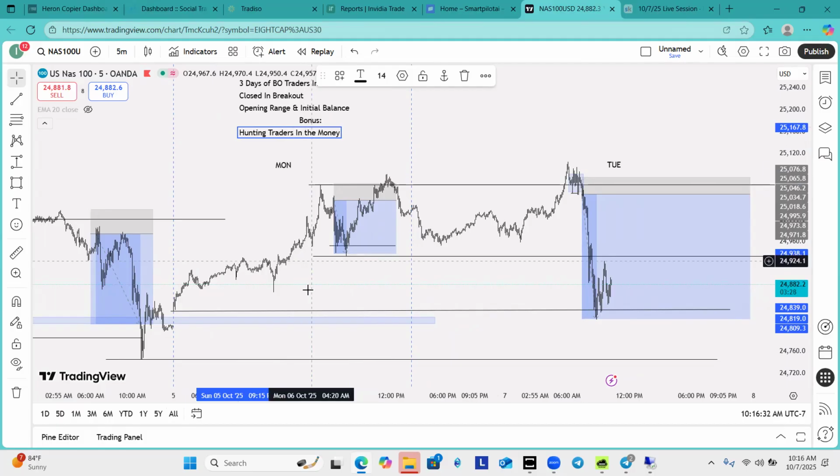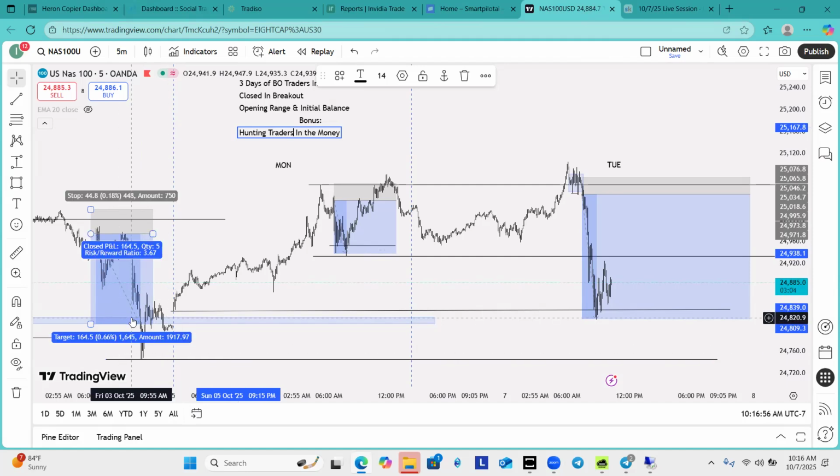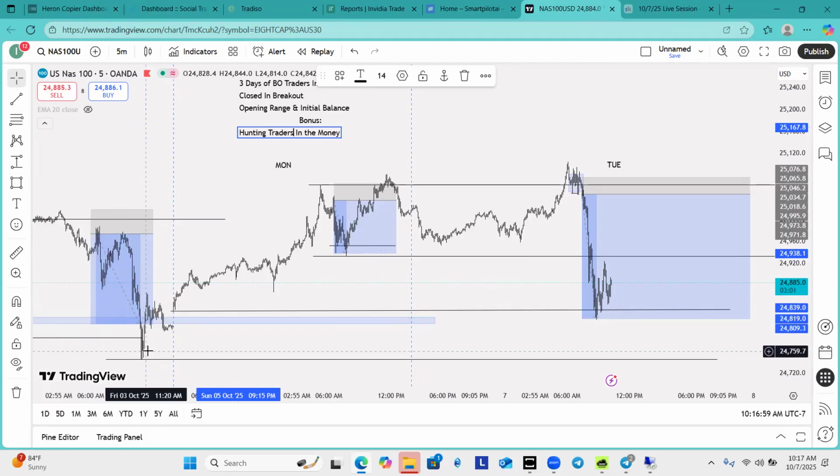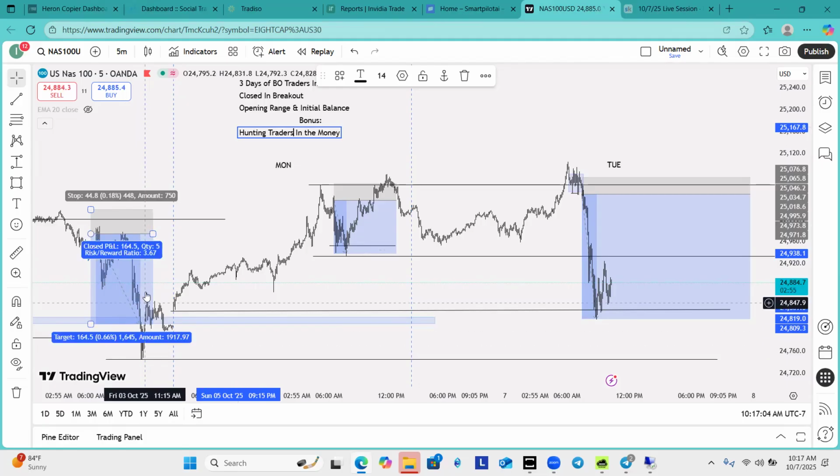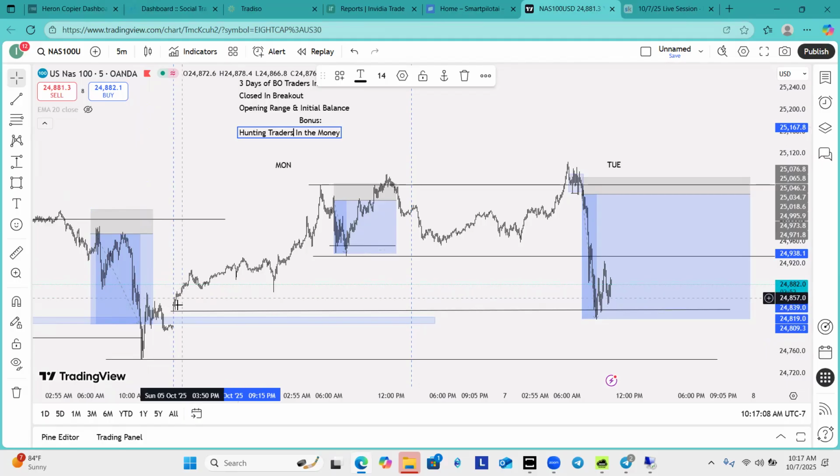that are in the money. And what I mean by that is if you look at the end of Friday, the traders that bought it at the end of Friday, that was buying it on Sunday, they were still in the money. And you can see price never came back to this initial area of entry, right? And you really want to pay attention to what we call these peak formations during the New York session. So if you see right here, this was during the New York session. This was around 10:30, 10:45. And you can see price started to push higher and make new highs and new lows, right? So the traders that got in at this particular level, they never had any heat put on them.